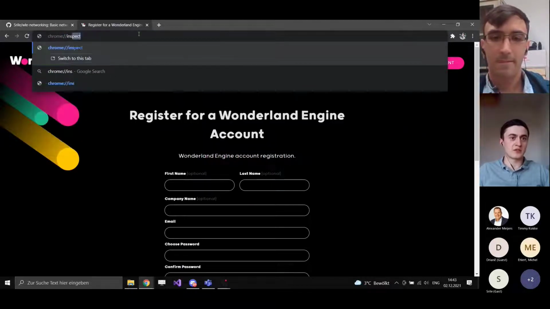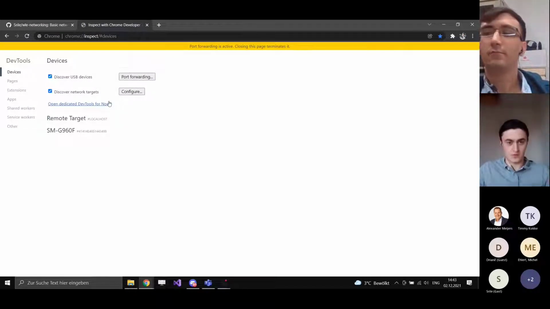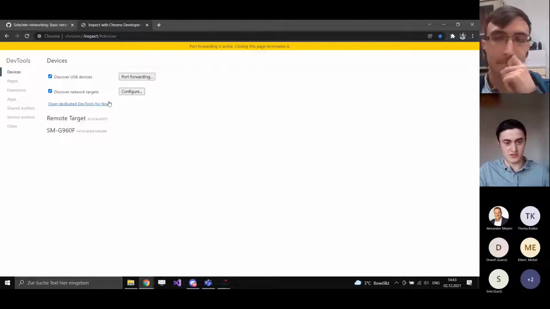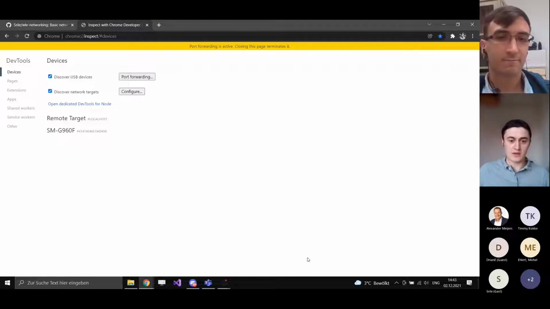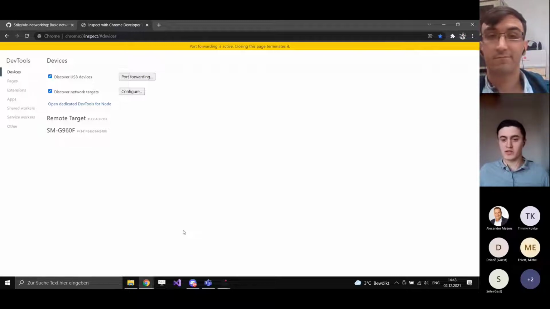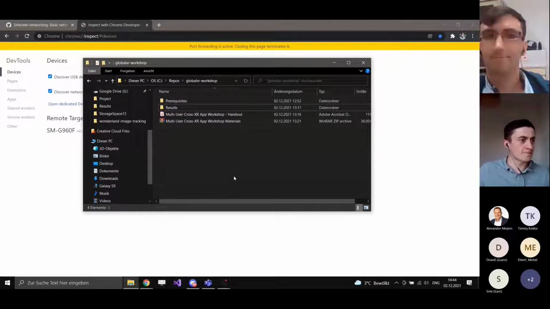open Chrome, inspect devices, find all the connected Android devices that are somehow connected, in this case via USB-C. And if you open the Chrome browser here, then you can actually debug the web page. Now, there's currently a small bug in Wonderland Engine which makes Chrome crash. Well, it's kind of also a bug in Chrome, but a very unfortunate one. Yes, you can do it on Edge as well because Edge is Chrome based.